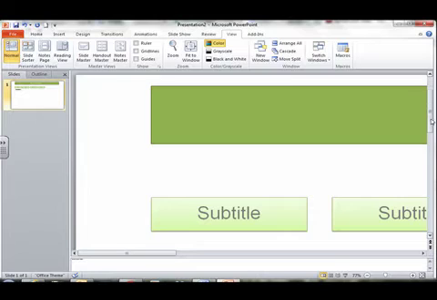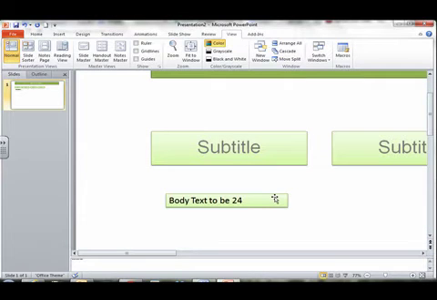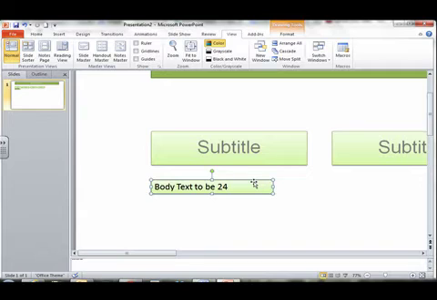And then don't panic. You have to move your sliders around so you can see everything. And again, we're working on a really big scale. We're not used to working in this big scale. So this is the text box that I had added from a previous document.